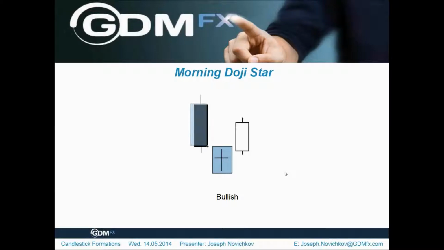A long black candlestick real body is followed by a doji line, closing and opening at the same price. Then we see a very long white candlestick real body. So in the following session we can expect that the magnitude of this type of move could be the size of the first candlestick.